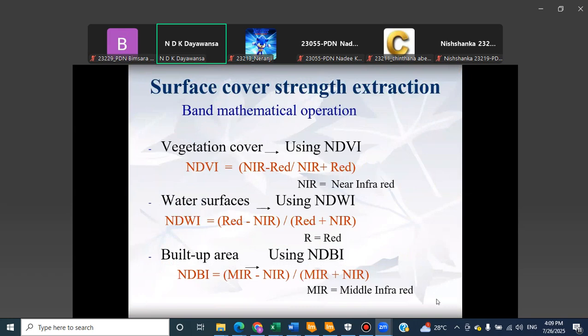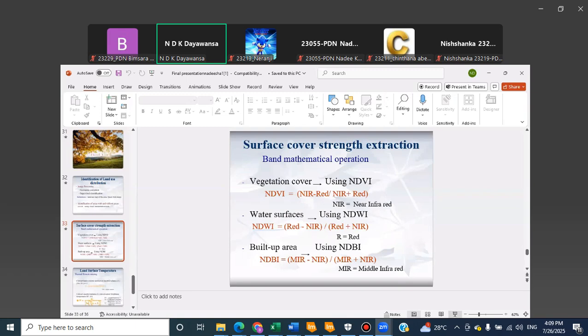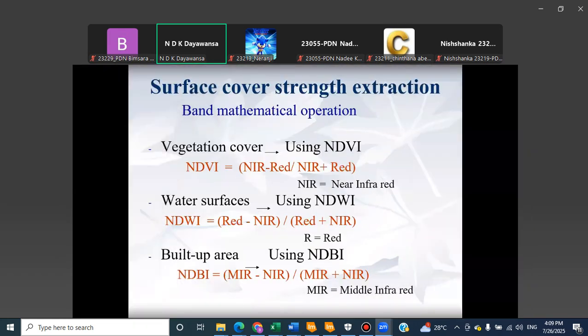Okay, these are some additional slides students usually keep. Surface cover extraction, band mathematical operations. This is something I asked you to do also. NDVI is a common index, you know. NDWI, red minus near infrared divided by red plus near infrared.